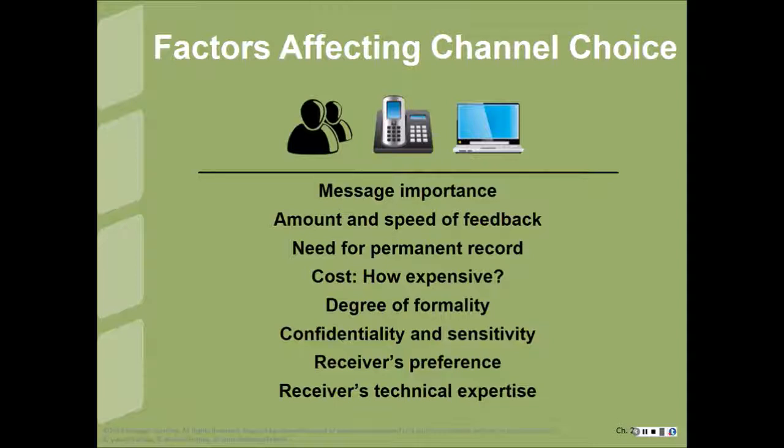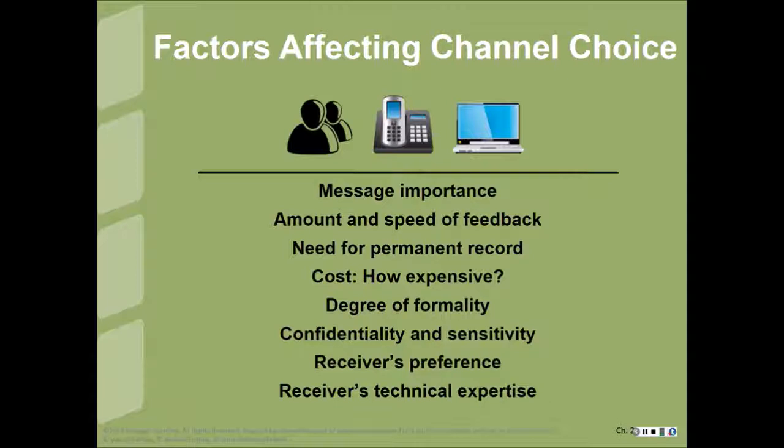Degree of formality, confidentiality and sensitivity, the receiver's preference, and the receiver's technical expertise. These are two that we have to deal with a great deal, those of us who are technologically savvy. Because if they can't open it, or download it, or read it, then it's useless. Communication didn't occur.